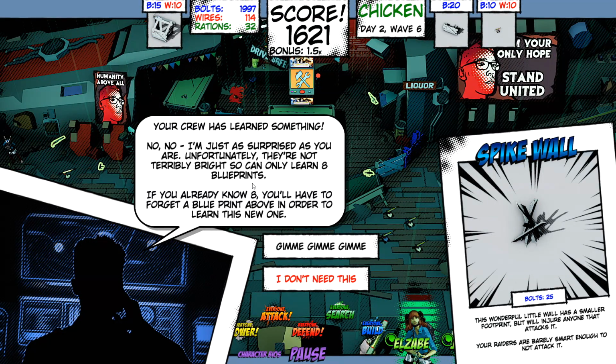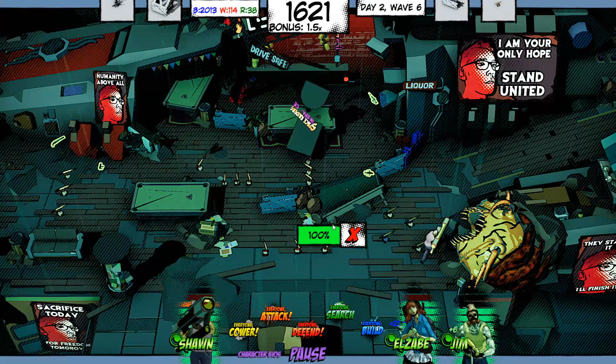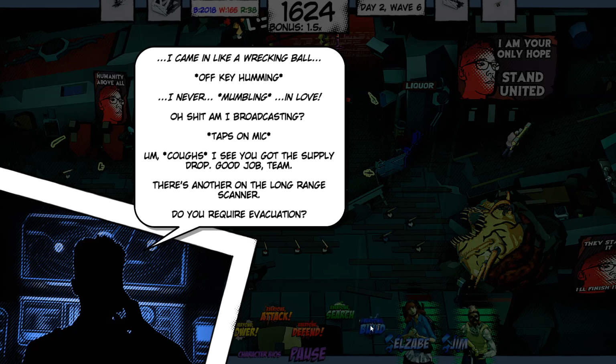Our crew has learned something, and I'm just as surprised as you are. Unfortunately, they're not terribly bright, so they can only learn 8 blueprints. If you already know 8, you'll have to forget a blueprint above in order to learn this new one. Okay, yeah, let's get the spike wall. That sounds good. Everyone build, please.